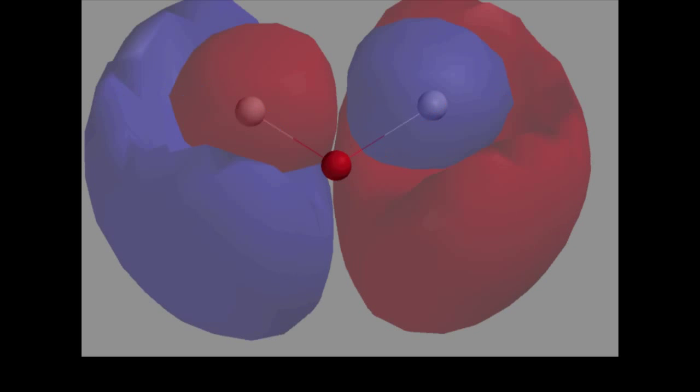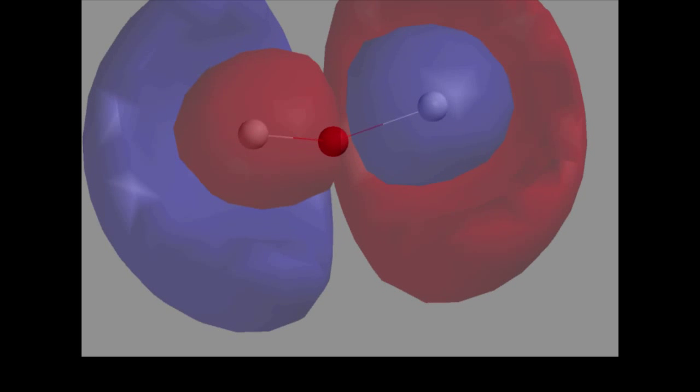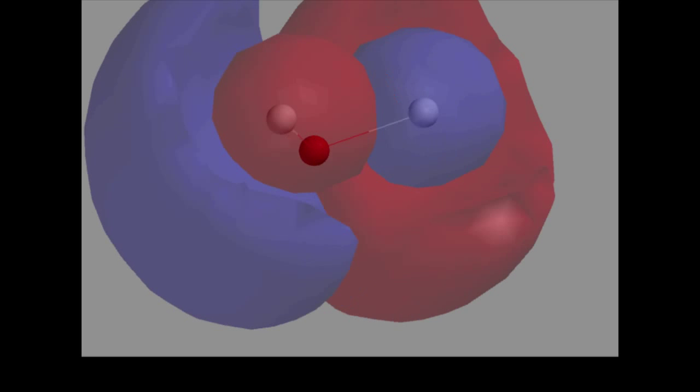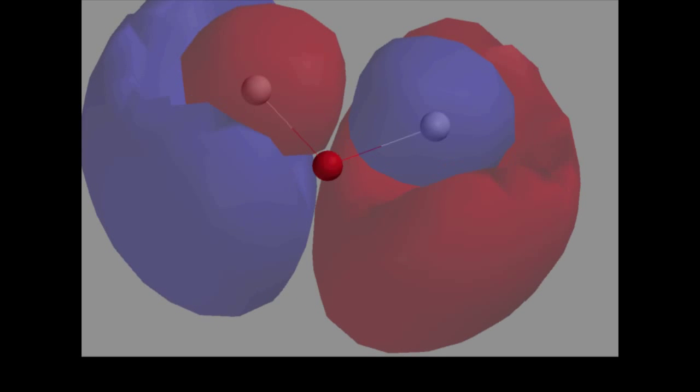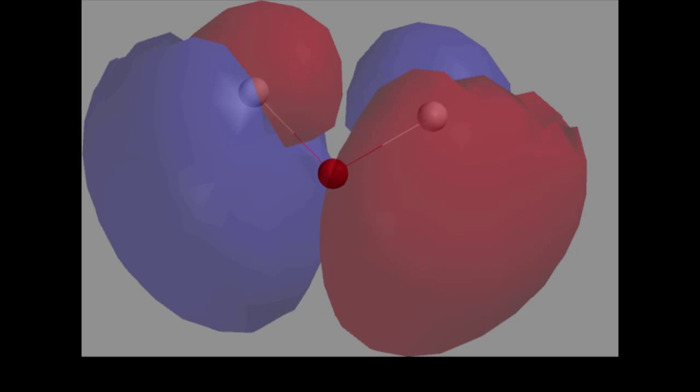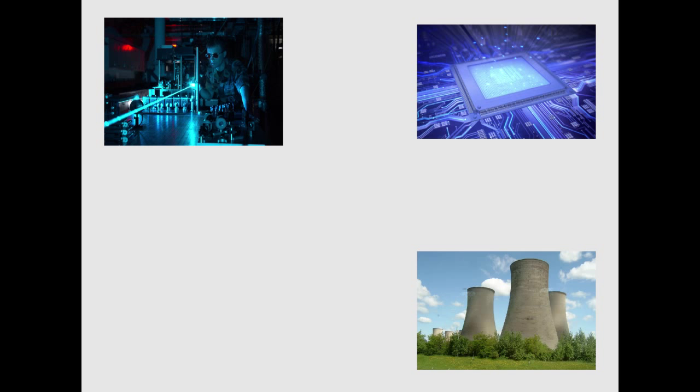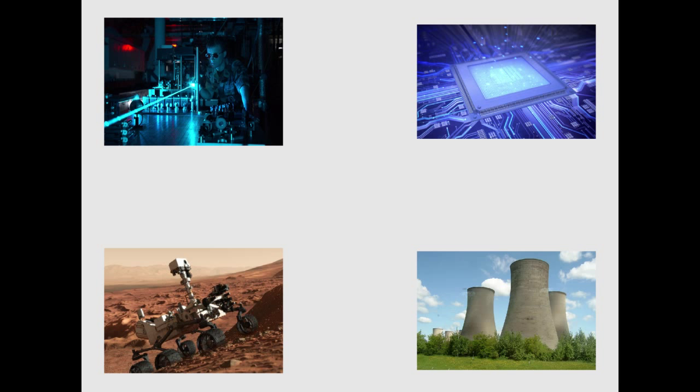So why is this electron shaped that way, and how can we figure out what the wave functions of other molecules are shaped like? We really want to know that, because the wave function gives us a lot of information about a molecule. It does much more than just tell you where the electrons are. If we want to use quantum mechanics to create new technology and understand things like chemical reactions and lasers and radiation, we first need to know what wave functions look like and how they act.